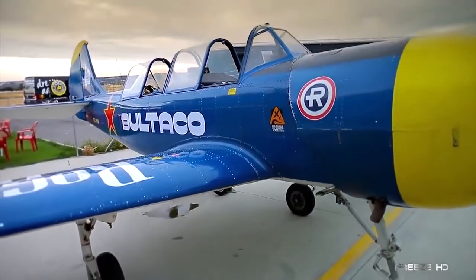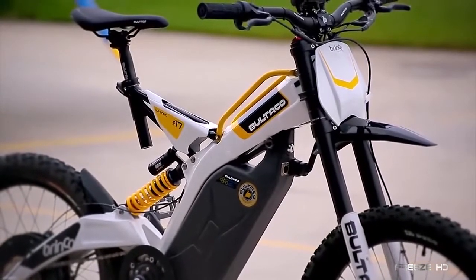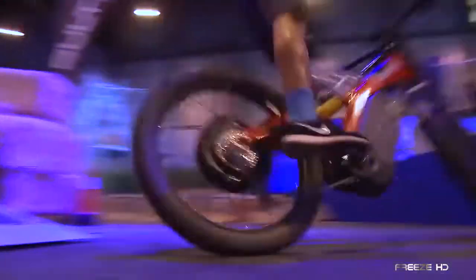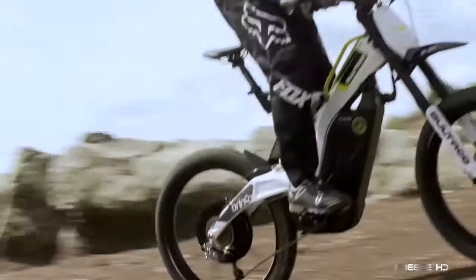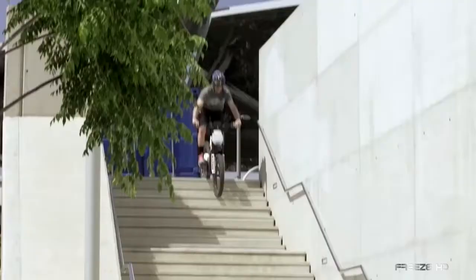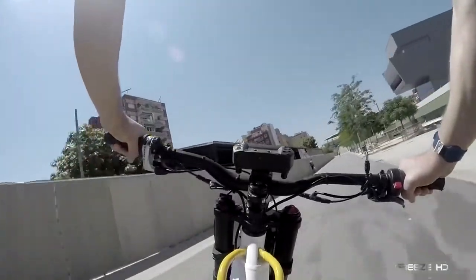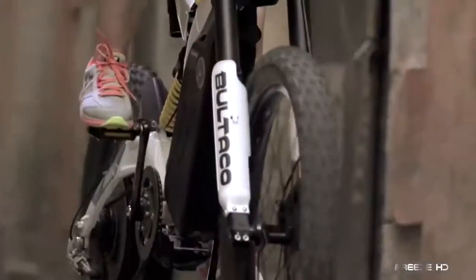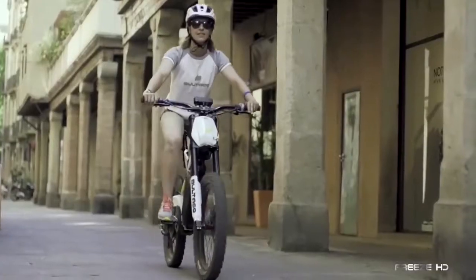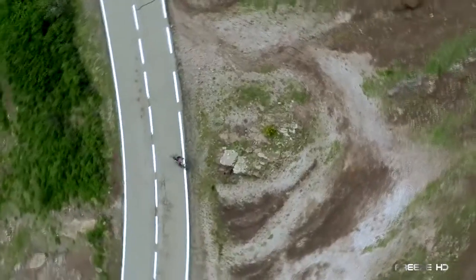From Spanish motorcycle maker Botaco, meet the Brico, an e-bike with real motorcycle DNA. Referred to by Botaco as the world's first motobike, the Brico's sharp-angled frame design turns heads wherever it goes. Brico's electric drive consists of an aggressive rear-wheel-mounted 2-kilowatt motor generating 44 foot-pounds of torque, and a 1.3-kilowatt lithium-ion battery. Three riding modes govern power output, but sport mode unleashes a full 2,000 watts for close to 30 miles at 37 miles per hour with no pedaling.